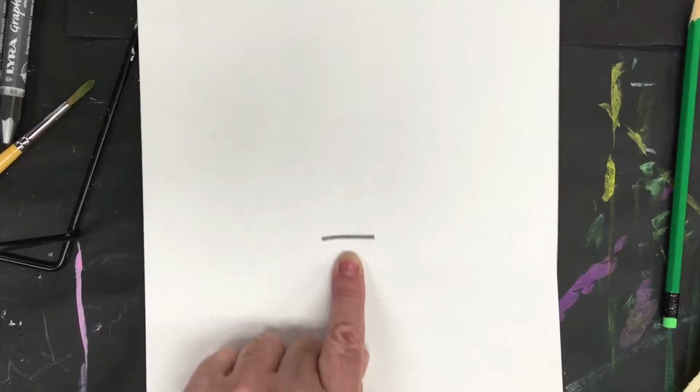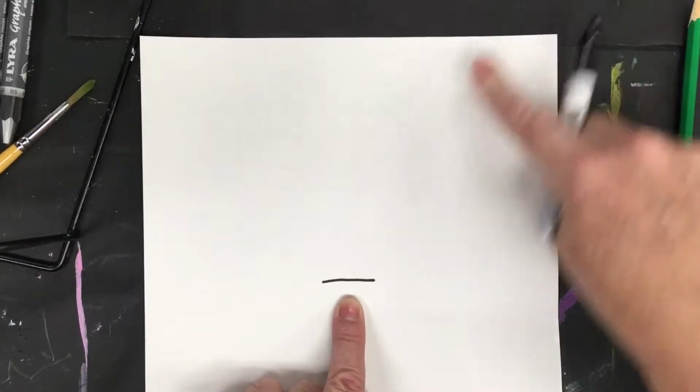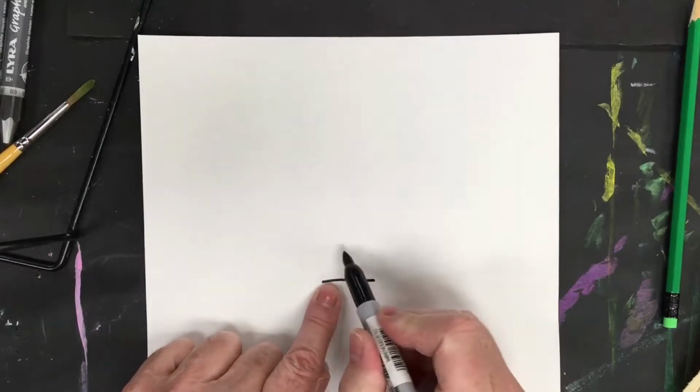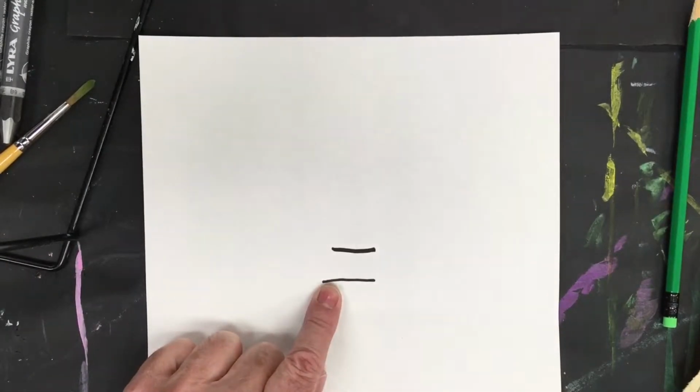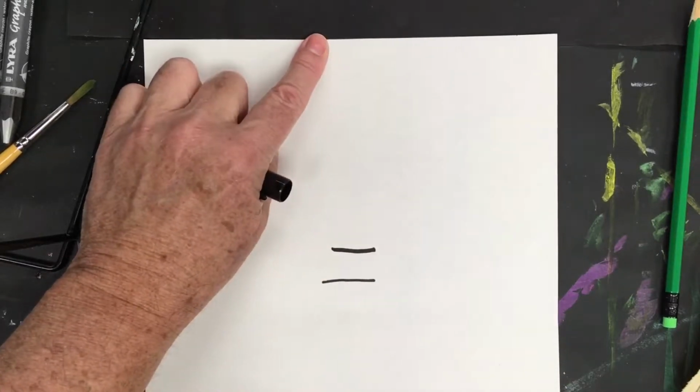Now I'll slide it down so you can see. This is the top of my page. Above that, I'm going to do another line. Then I'm going to go to the very top of this page.